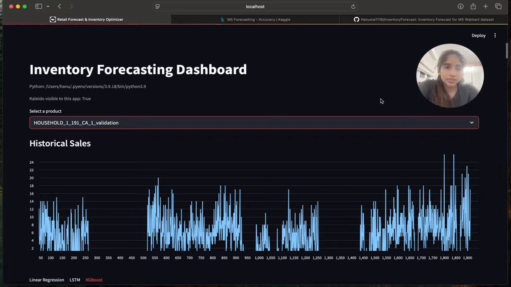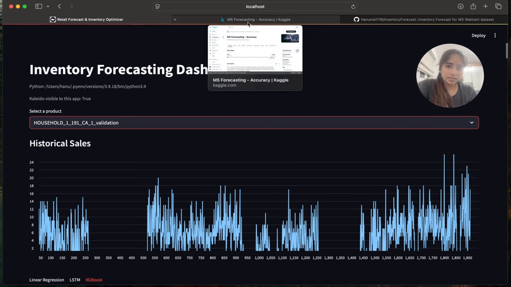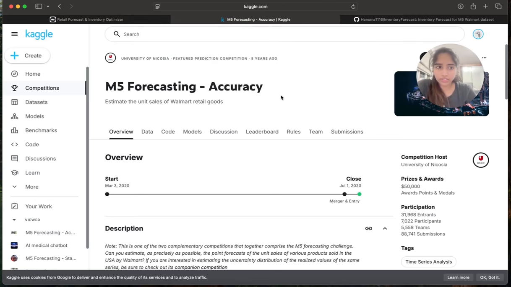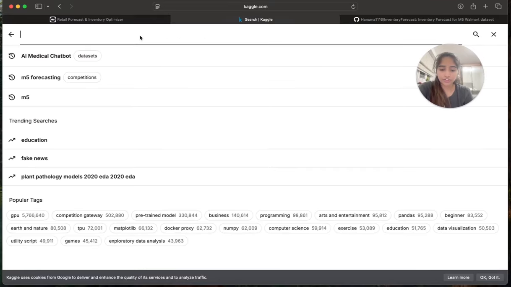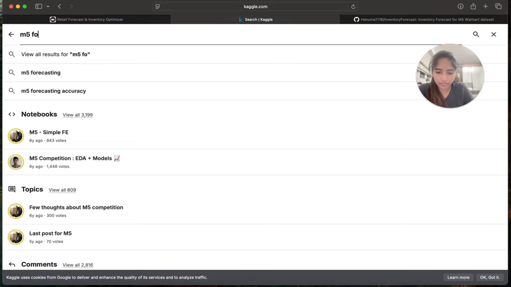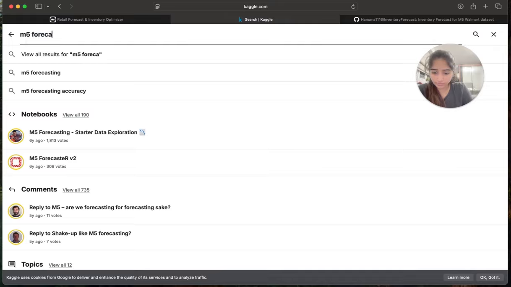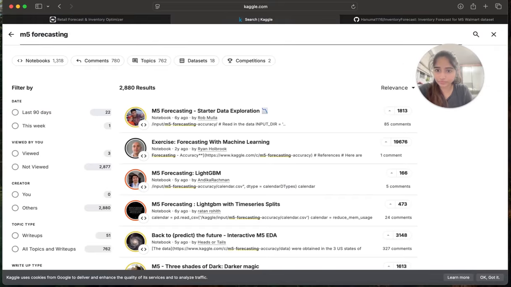So for this we are actually using Walmart's dataset, which you can find on kaggle.com. If you go to Kaggle and search for M5 forecasting, it will take you to this page.